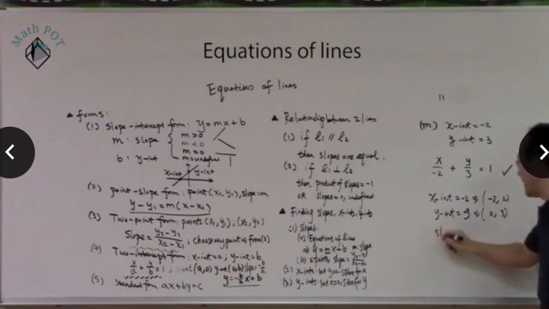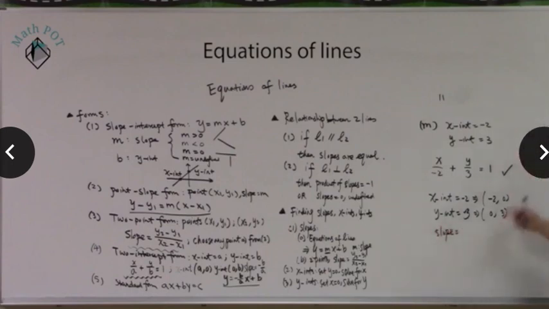That means we can quickly figure out the slope, which is change of y over change of x. You can use this one minus 1, of course, this one minus 1. That gives us 3 over 2. Of course, once we know the slope, we can choose either point to pass through.